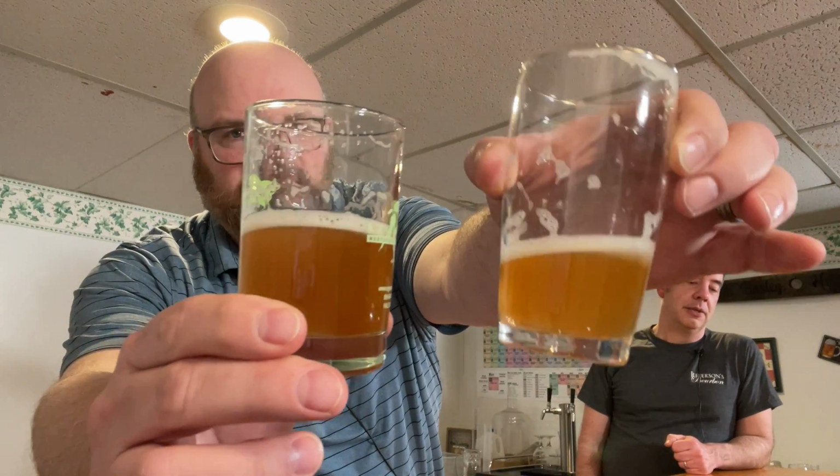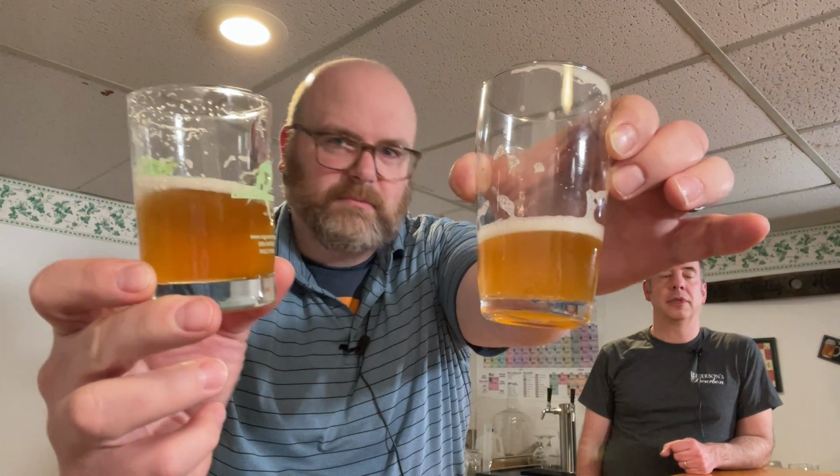I'll talk a little bit about fermentation. Again, these were brewed at the same time, pitched at the same time. Started off in my basement, but because of production schedules, I moved them to my bedroom, stuck them into my closet, my side of the closet. So it was closer to 72 degrees Fahrenheit. Basements are typically in the low 60s, right? 10 degrees difference. So they fermented pretty quickly too.